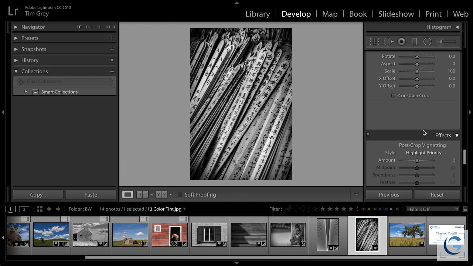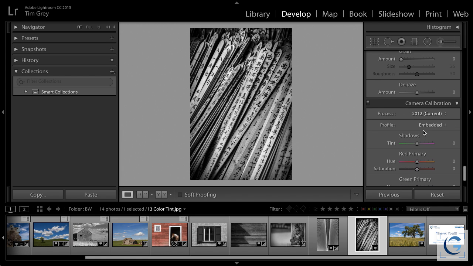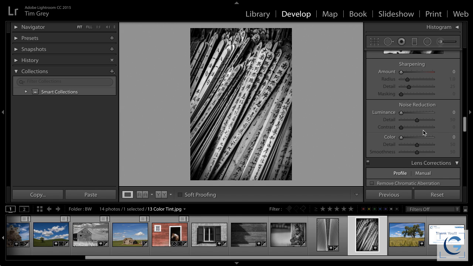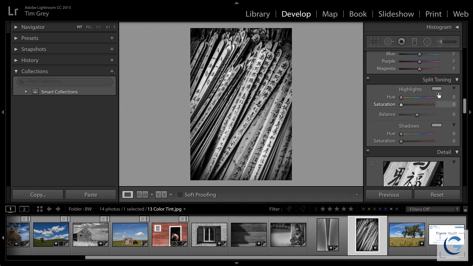Inside of Lightroom or in Camera Raw, if you were working that way, in theory, it's a very similar process, but in fact, it involves a split toning. And so if we go up to the split toning set of adjustments here, then we can see the options that are available. I'll talk about split toning in a moment, but first, let's just focus on a single color. And so if I increase the saturation for my highlights color, I can increase the value for balance so that only the highlight color is being used. I'll show you this split toning in a moment. I can then go find the color I want.